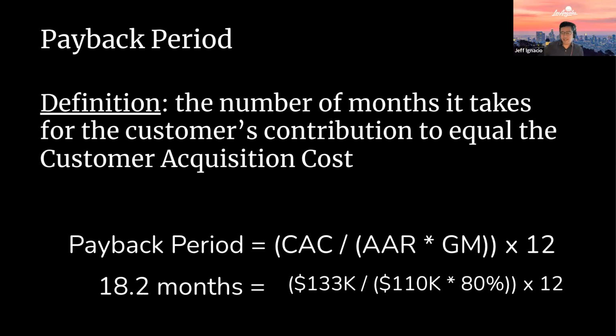Now, if you talk to any VC that's out there, they're going to want you to have your payback period underneath 12. But there is an interesting curve where a Series A and B company, their payback period is probably going to be in the mid to high teens. That's going to start coming down towards under 12 once you get to Series C, Series D. And then you actually see this very interesting trend that as businesses become larger, they start adding new portfolios, new markets, their payback period actually starts to increase back up again. And that's because they're now investing in new unknown businesses.